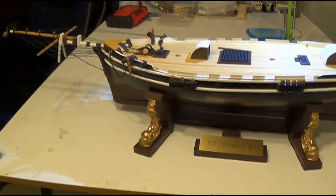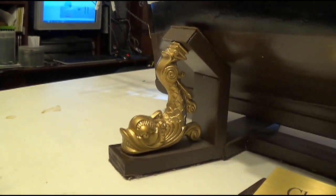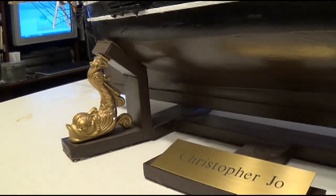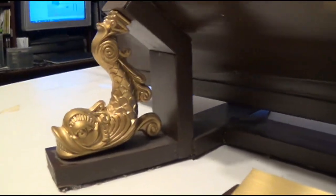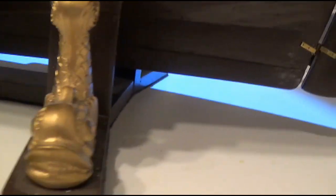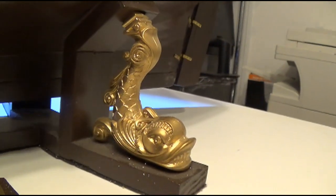But let me show you the stand. I got some pictures, some still shots, but you see this? That is just absolutely gorgeous. Bought those from Ages of Sail. Unfortunately, they're plastic. That's what I don't like about them. These big, huge things are plastic. These nautical dolphins. They had some bronze ones, but they were expensive. And I was trying to keep the cost down.